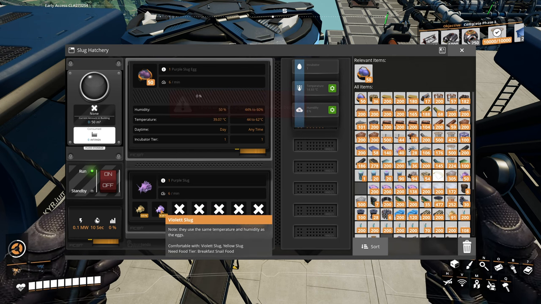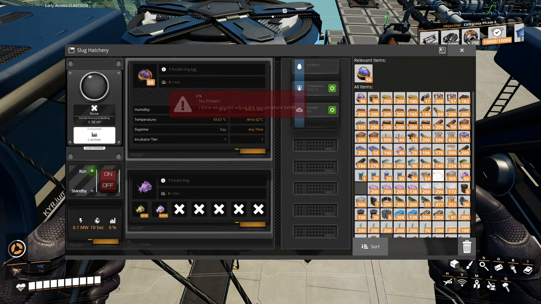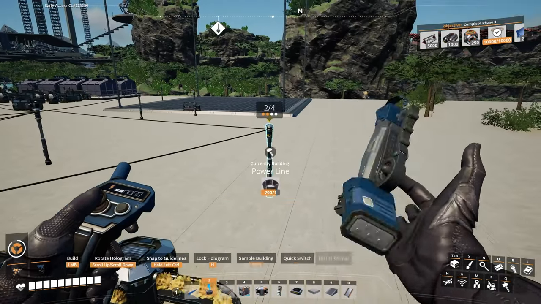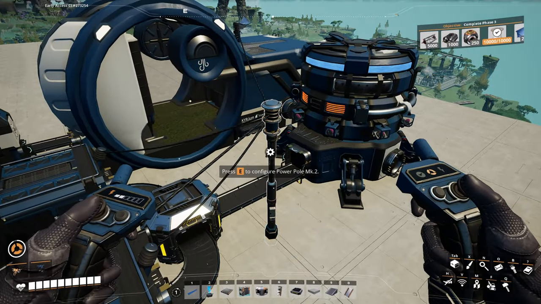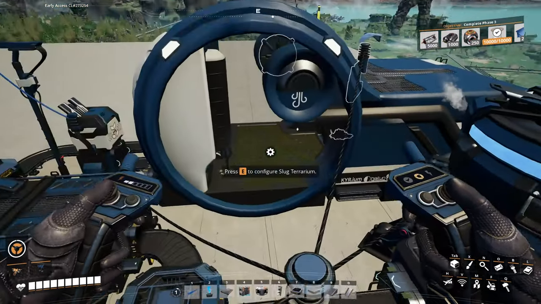Here's where I got that violet slug before. My eye must have not noticed that, but it's weird that the violet spins off the purple. Oh, no power. Right. There, we should be good. And that's all there is to it.